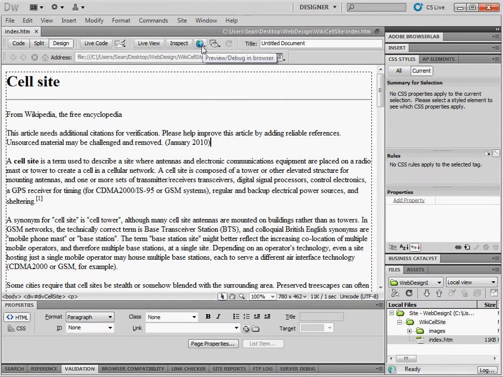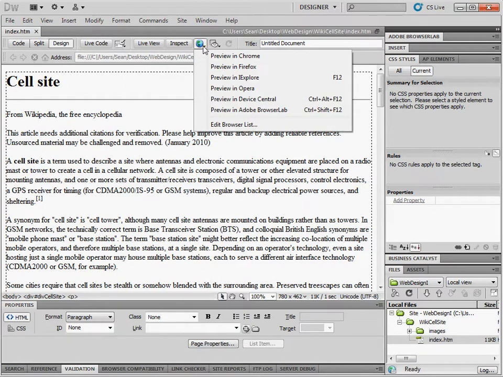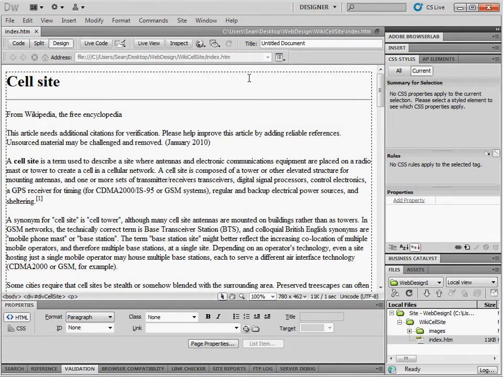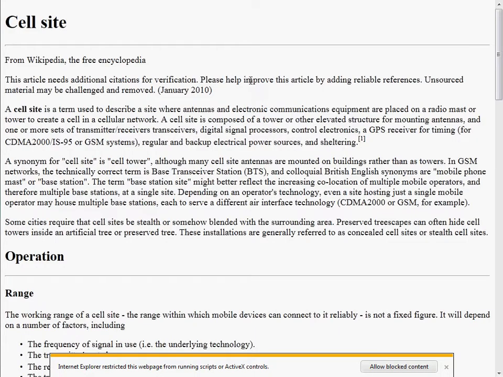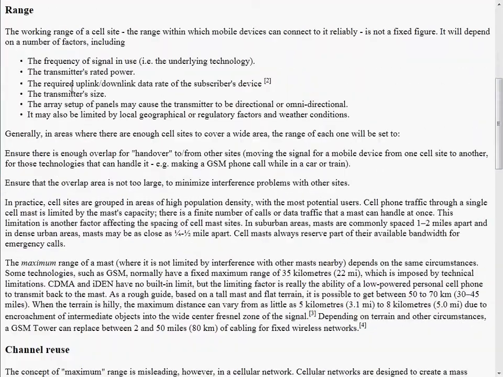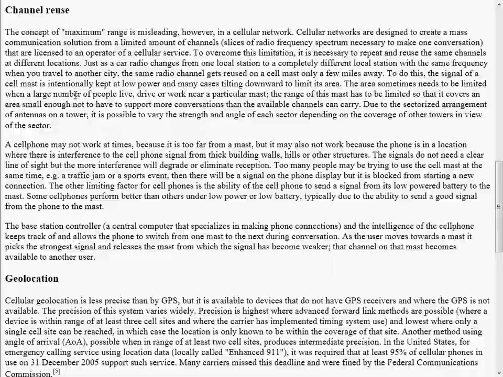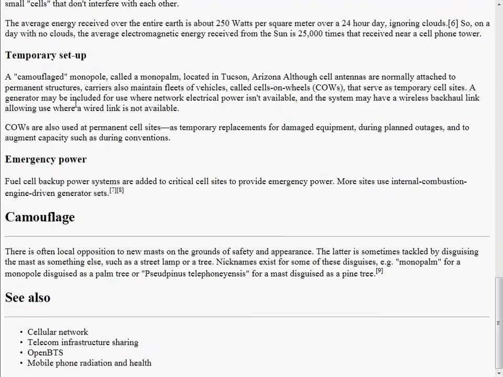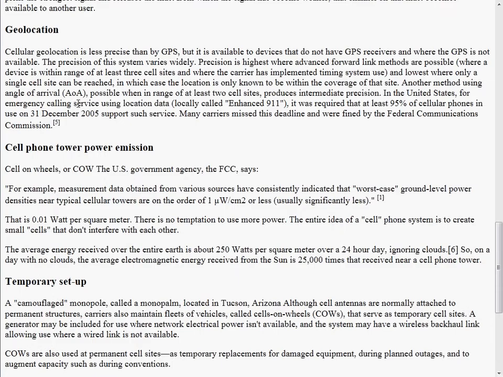This little globe in Dreamweaver will give me the same options. So I'm going to preview in Internet Explorer. And this is what my page looks like at this point. It's great. It's starting to shape up. So I'm going to close that page.